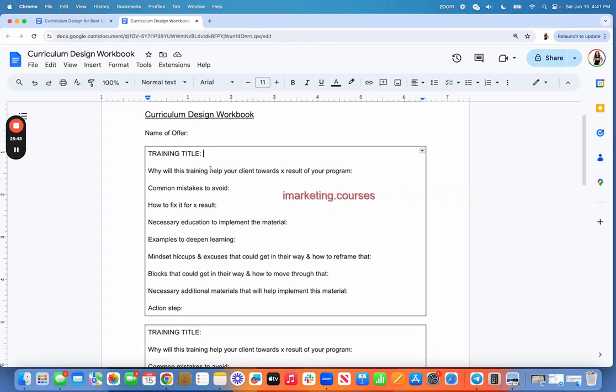As an example, if I were doing this for Trailblazing content, training number 1 would be messaging to attract your dream client. Training number 2 would be, hooks that stop the scroll, right? Each section is its own training, and you're basically going through these questions.